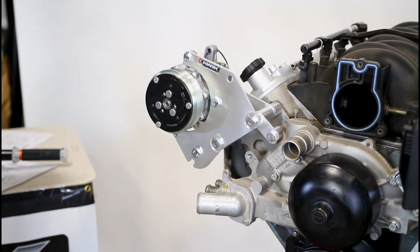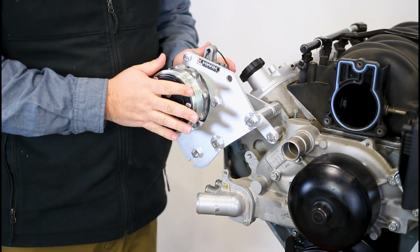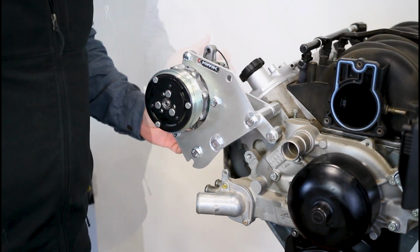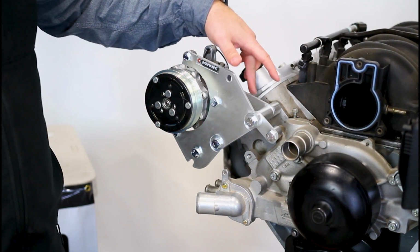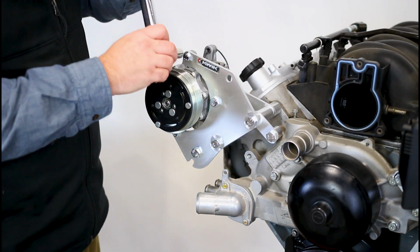Now, what we've done is we've squared the bracket to the front of the cylinder head. What we need to do next is torque this and square the compressor to the bracket. One thing I want you to do is take that bolt that's in the back and wiggle it and make sure that it isn't bound up. That'll ensure that these 2 plates are in the correct relationship.